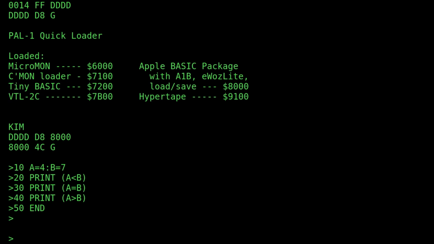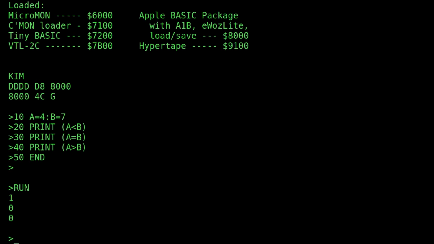But all is not lost, friends. We still have one more high-level language that we can use on our 6502 little single-board computer, and that is Apple I Basic. Yep, this little program right here ought to get the job done and show us what it'll do. Well, look at that.